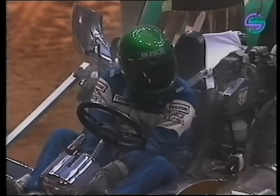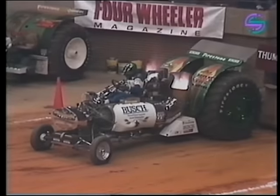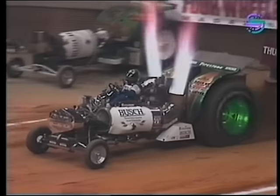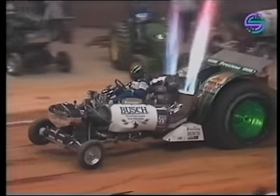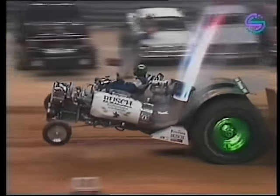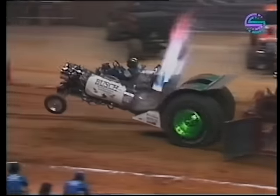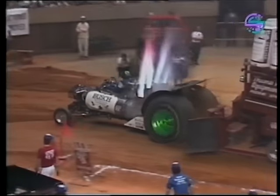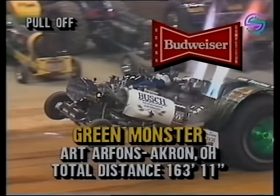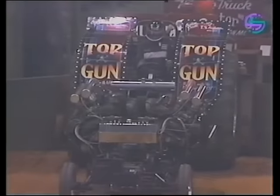It was necessary — Kenny, he knew how heavy the sled was going to be. Watch this thing just spin the tires loose. Look at the tire speed — it's hooked up and hooked up well. The front end shoots up and comes down again, and Art is on his way to one of the greatest pulls you'll see him make in a long time. Down the middle of the track — that's where you need to be. 163 feet and 11 inches! Art Arfons has set the mark. The others have to catch him, and the next guy with a chance is the Top Gun.